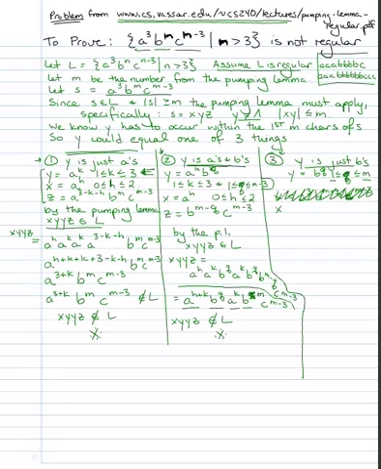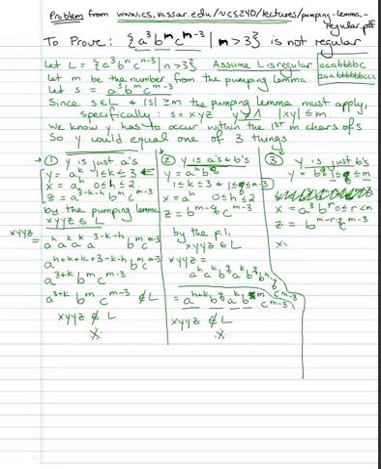x is just everything up to y, right? So x is going to be a^3, and then maybe b to something else. What letter haven't I used yet? Let's use b^r. Okay, so x is a^3 b^r, where r is definitely less than m and greater than or equal to 0. And z is going to be some b's maybe, plus all the c's. So z is going to be b^(m−r) followed by c^(m−3). Oh, b^(m−r−q), because we've got to get rid of all those b's that were in y, too.